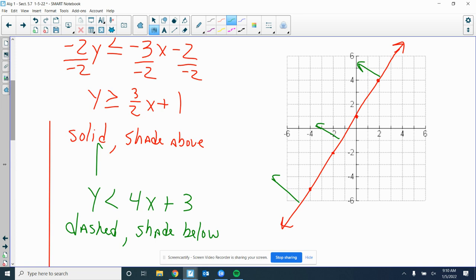Okay, how do I start graphing this? Diana, how do I start graphing this line? So you start at 3. 3 on the what? Y. Right there. What's my slope? 4/1. Okay, so what do I do? You go up 1, 2, 3, 4, and over 1. And then what? I can also go down 4. 1, 2, 3, 4. Here. Okay, what kind of line? Dashed. So put a dashed line in, guys.